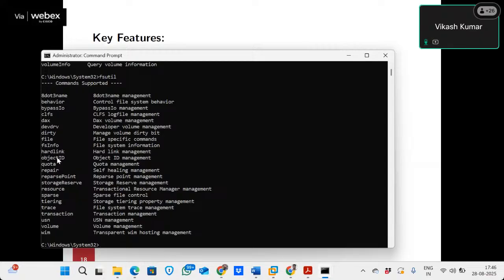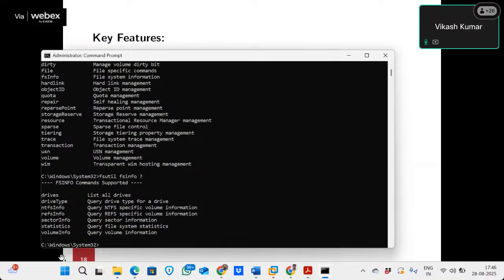You can go for any others and explore what they do. There are others for file system information as well. If you go further into fsinfo, it will tell you what kind of information you further require. I went for volume information, and you can go with the other information. Based on your query you can get into all the volume details.